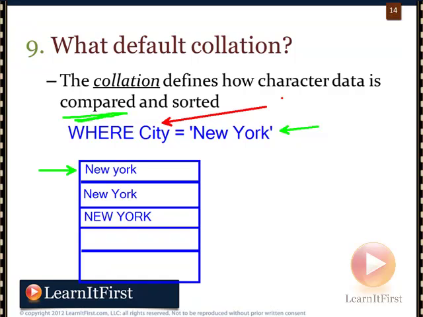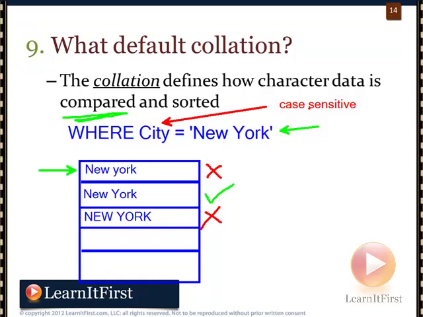One of those key comparisons would be case sensitivity. So let's say that this one is case sensitive. The collation of the city column defines that it's case sensitive. So would New York match New York? No, right? Because it's case sensitive. How about down here? New York, yes. Oops, sorry, I meant that to be green. And New York obviously would fail here because of the case sensitivity issue.